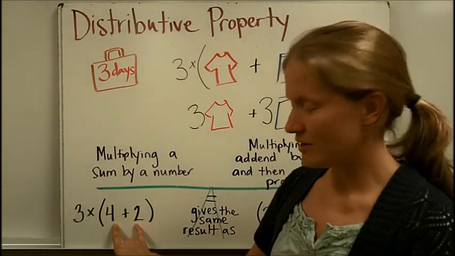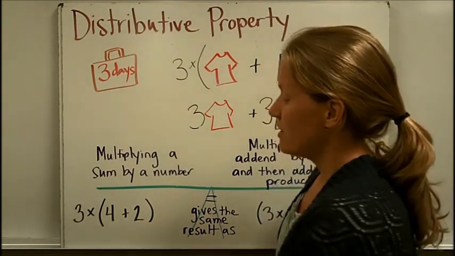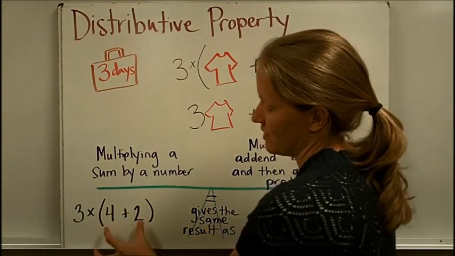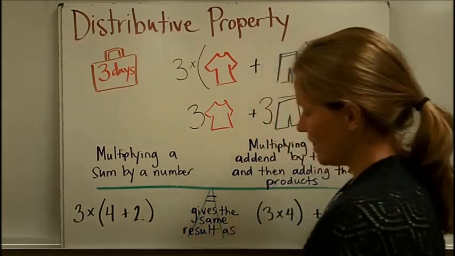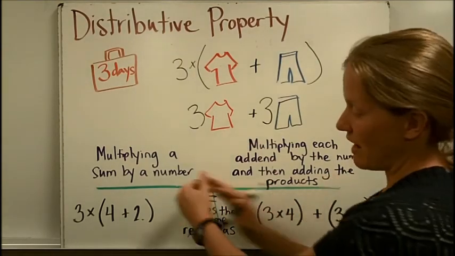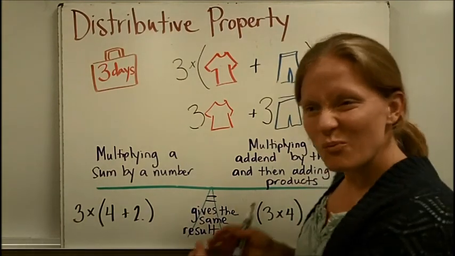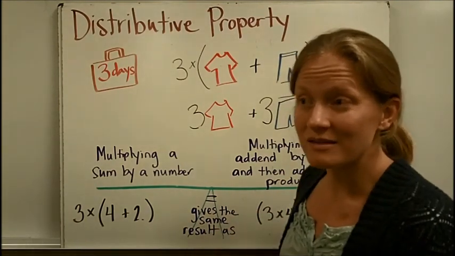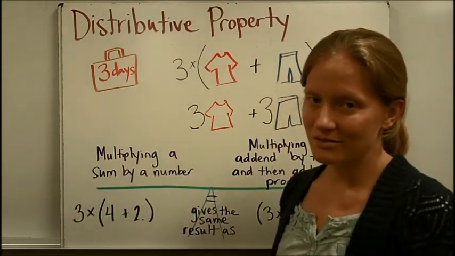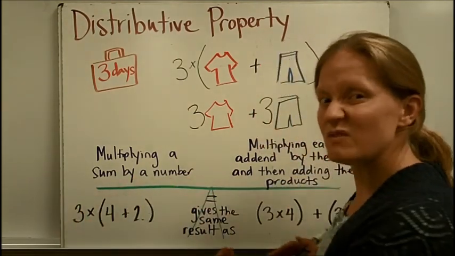Multiplying a sum, there's the sum, four plus two. Sum means adding something together. So multiplying some sum times a number, so I'm going to get the sum here and multiply it by a number, is going to give us the same as whatever this is over here. So we have a balance scale, and this method matches this method. We're looking at the same kind of thing as the associative and the commutative property, where we can do something two different ways and still get the same answer.